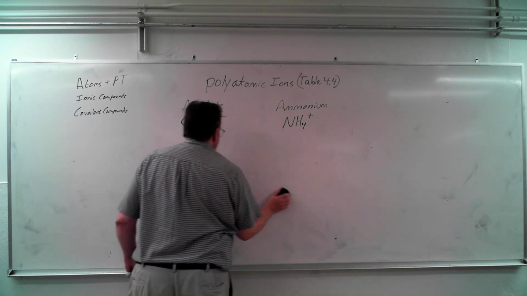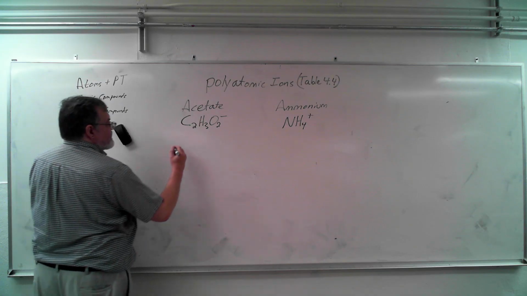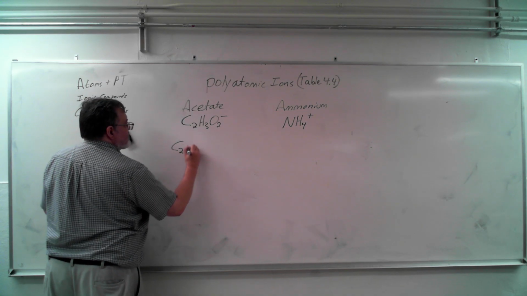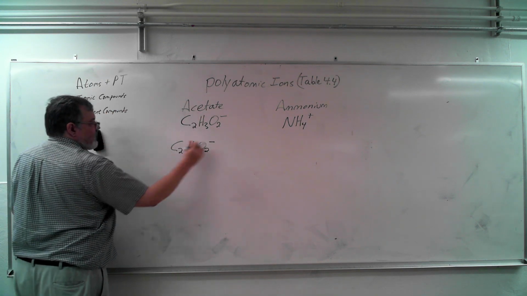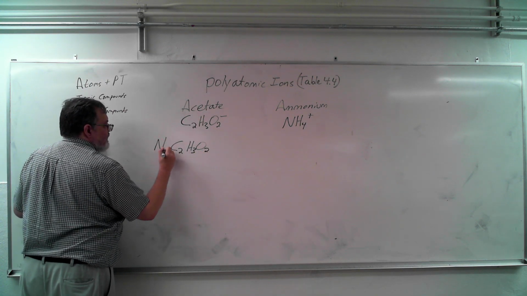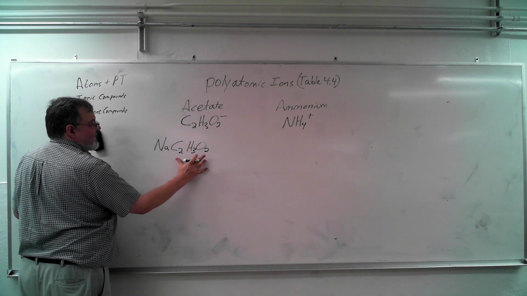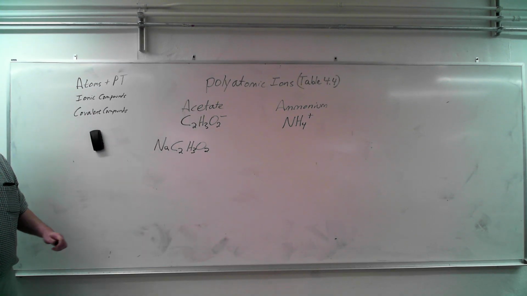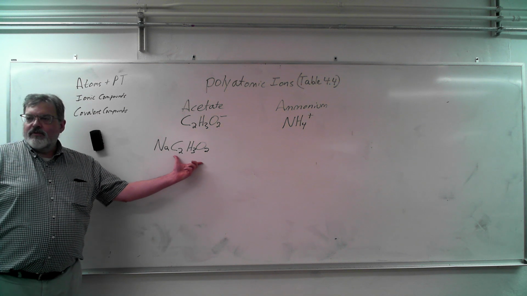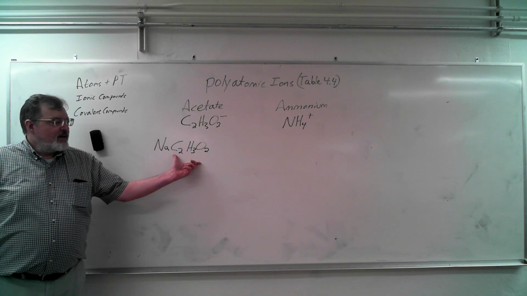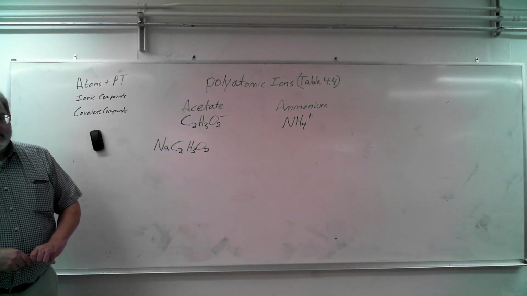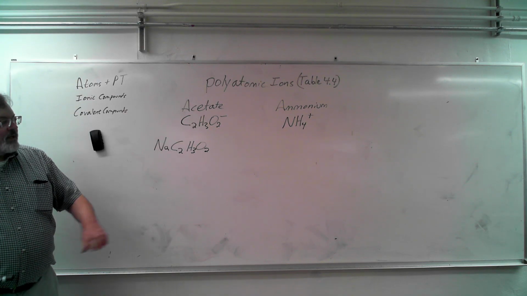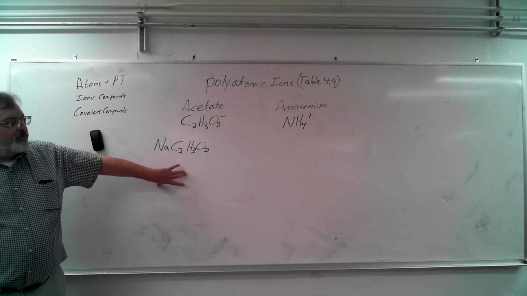First, let's do this. So there is such a thing as C2H3O2 negative. Na is +1. This whole thing is -1. That's an ionic compound. These are a little frustrating because getting familiar with these and then having them jump out at you so you can name them is a little difficult, but this is sodium acetate. These polyatomic ions only have one charge, so you don't need a parentheses with a Roman numeral in it.